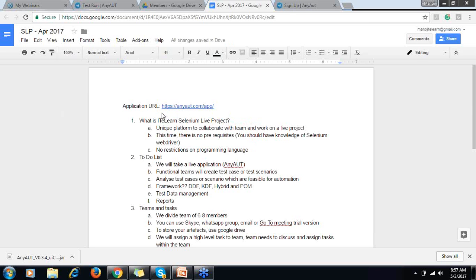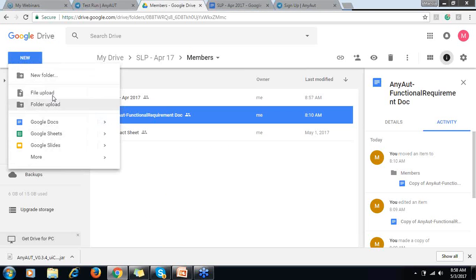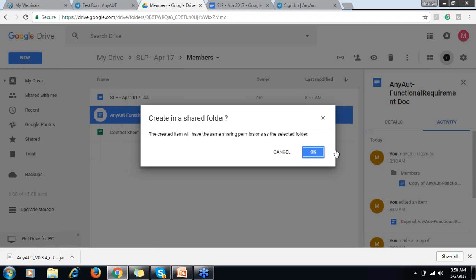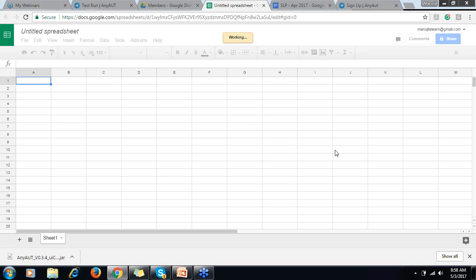Please use Google Drive, not Excel. I will share it with you, and you can create an Excel sheet, a Google sheet here. You can write all your scenarios here, and we will review those scenarios in the next session. Please don't wait, because we will have a gap of 3-4 days, so I would expect it to be completed this week. This is mandatory, team.